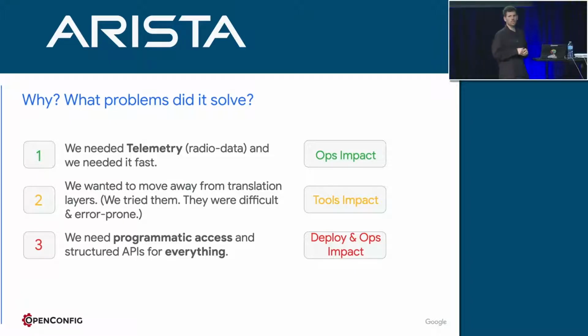Okay, so some folks can make the argument that you can write one tool chain, one NMS, if you will, one way to monitor your equipment, and then at the last minute possible, translate that to the vendor-specific way of configuring it, or the vendor-specific way of monitoring it. And then you can get your freedom of choice in your multi-vendor networks without having to have the vendor go and support Openconfig. Well, we tried that, but it was highly error prone, right?